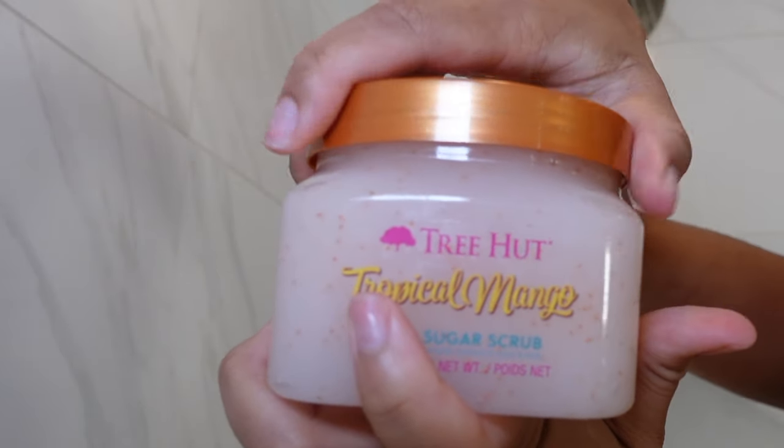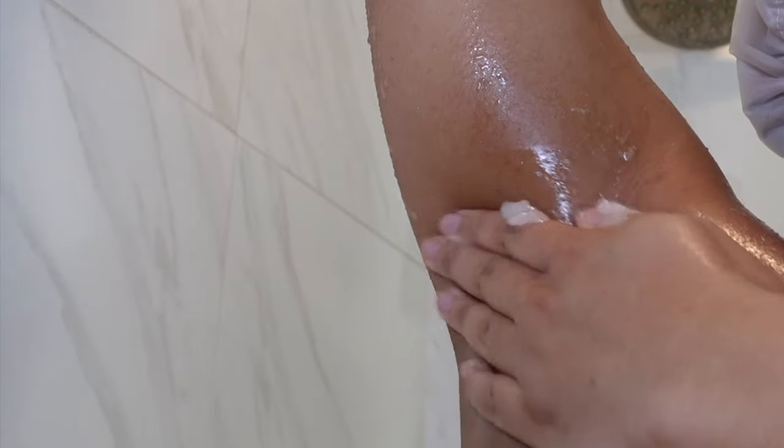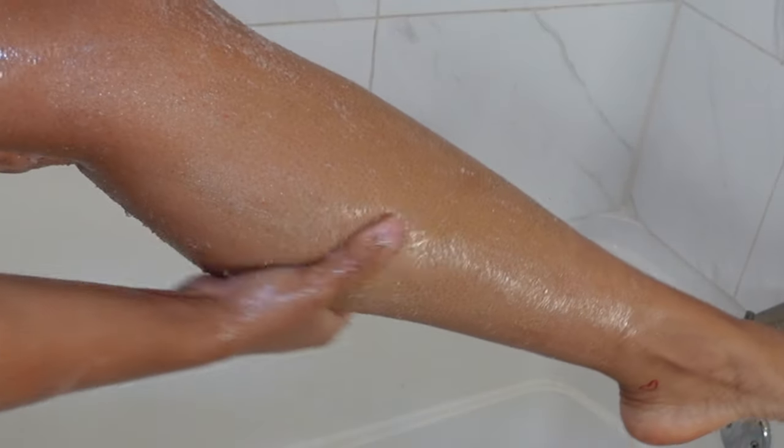So now it's time for our body scrub. Today I'm going to be using the Tree Hut, but I love so many different ones, like the Way body scrub and then also the Being Freshy. I think that's what you call it. It's in Target, but I'll link all of the different alternatives because Tree Hut can be a little bit harsh, but I do like it to get rid of that dead skin, especially if I haven't scrubbed in a while. So I'm going to do that first and then I'm going to go in and shave.